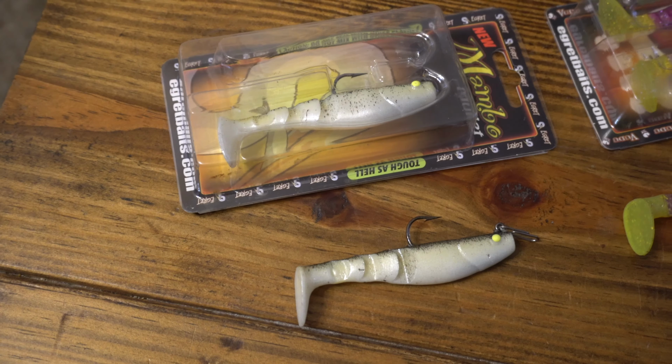I throw this all the time for redfish, and I've actually caught quite a few trout, and usually you don't catch the smaller trout on these. Usually they're bigger trout that actually go after this. The other color I'll use is an LSU color. It's purple with a chartreuse tail. I pretty much only use that color after it's been raining a lot and the water is more of a tannic, red, dark, dirty color.